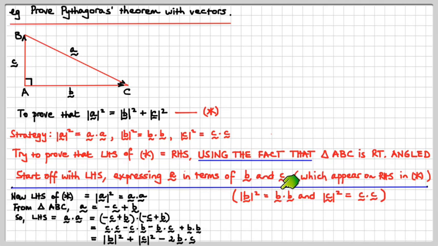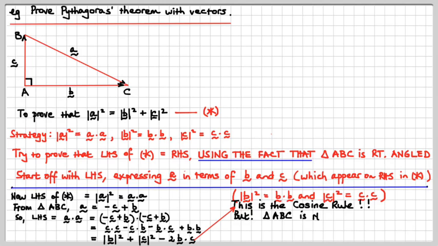So, now before I get too carried away with all this palaver, what have I said there? I'm just explaining that magnitude of vector B squared is B dot B, and magnitude of vector C all squared is C dot C. That's basically how I got from that line down to that line, okay? So yes, as I've written here for you, this is the cosine rule. It is indeed. But now we're going to take this a step further, because if angle BAC, in other words this angle here, is a right angle, oh my goodness, guess what the cosine rule becomes?